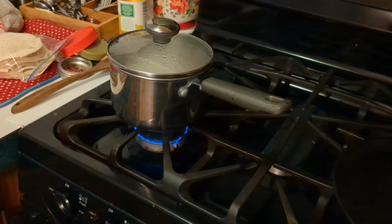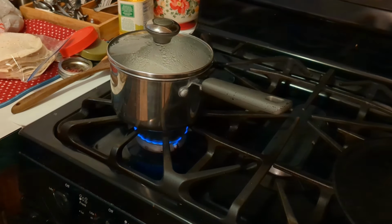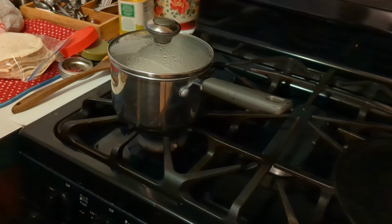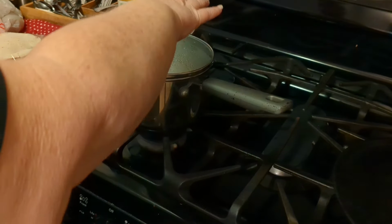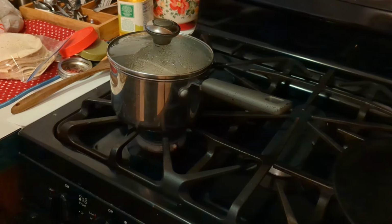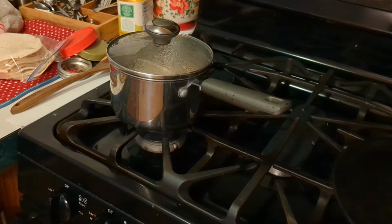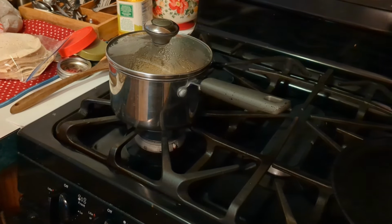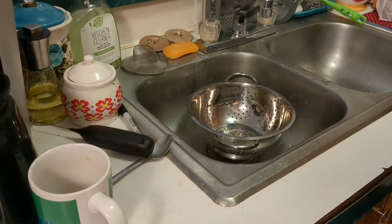Hey everyone, we're back. We have been simmering these garbanzo beans for 20 minutes. I'm gonna turn it off. That's hot, so give me a minute. Let me get a hot pad. And I'm gonna back you up over to my sink over here so you can see what I'm doing.